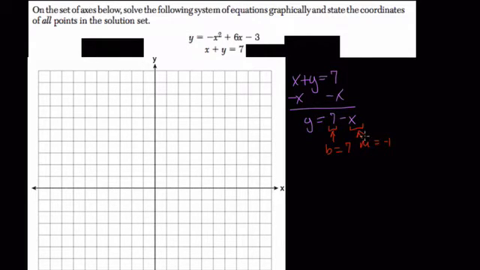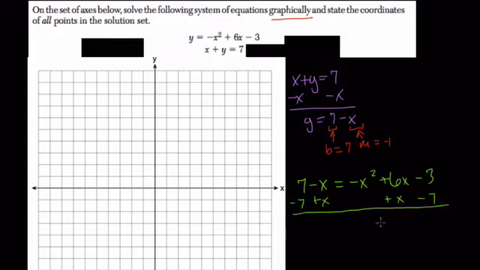So now we can find when this line meets the quadratic quickly algebraically. I know they want it graphically, but I like to support it with the algebra here. So at some point then, 7 minus x is going to equal the quadratic, minus x squared plus 6x minus 3. And here we're going to add x on the right side and subtract 7 from both sides. So then 0, right, this all cancels out, equals -x squared plus 7x minus 10.